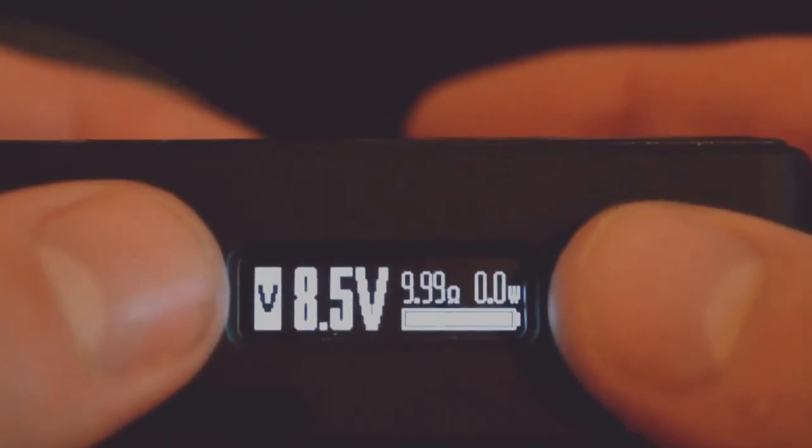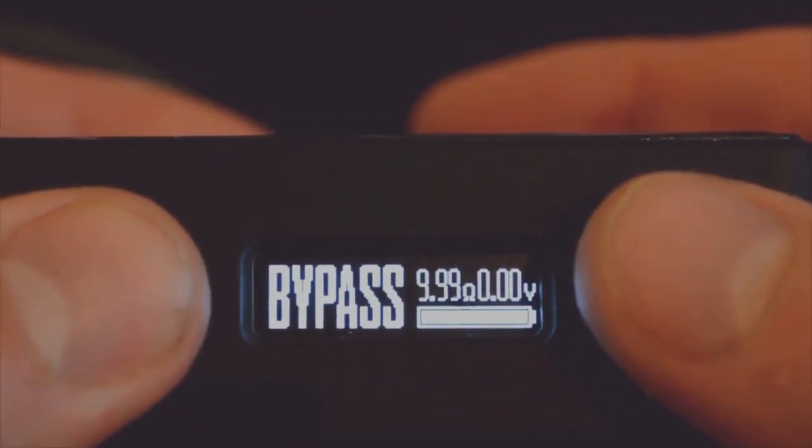Pressing over here takes you to the voltage. 1, 2, 3. And again, 1, 2, 3. You go again on the voltage and press over here, so you're back to power mode.